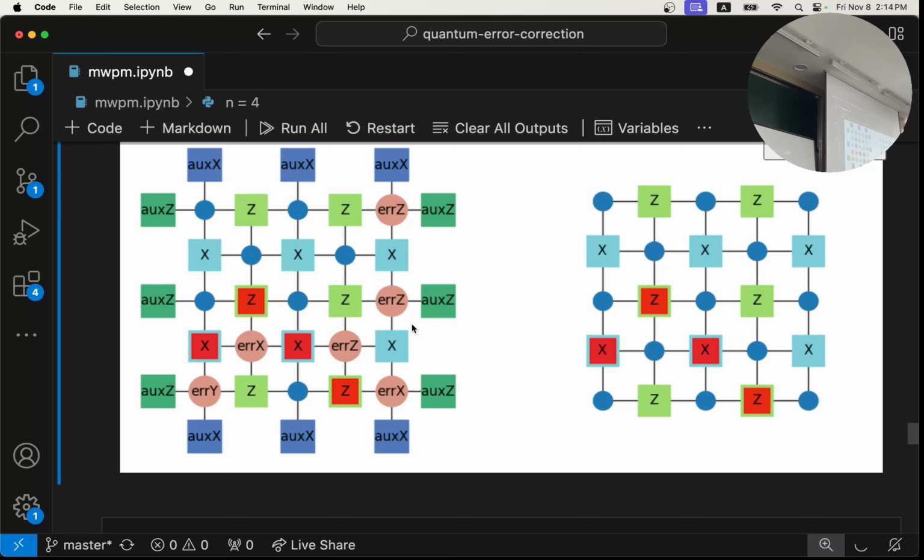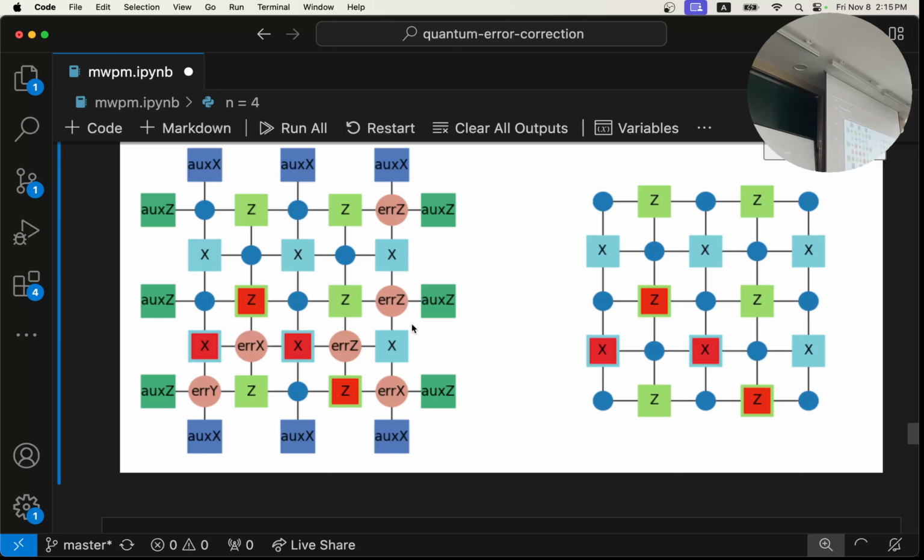So we are doing this just by eyeballing here. How about if you have this Z stabilizer change? How could I have these? Maybe this has occurred because of an X error here. Then it can only change the readout of the nearby Z stabilizer, which is this one. So I can assume that this has been an X error. And how about this one? I can assume that this one occurred because of an X error here. Right? Then it only changes the readout of this Z stabilizer.